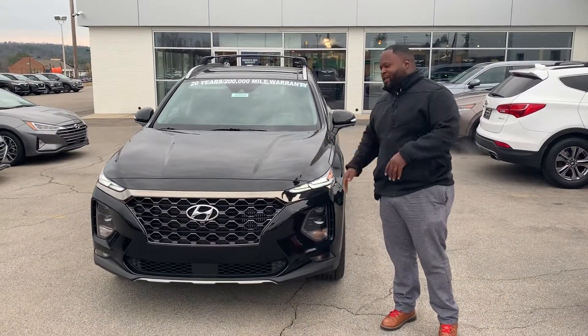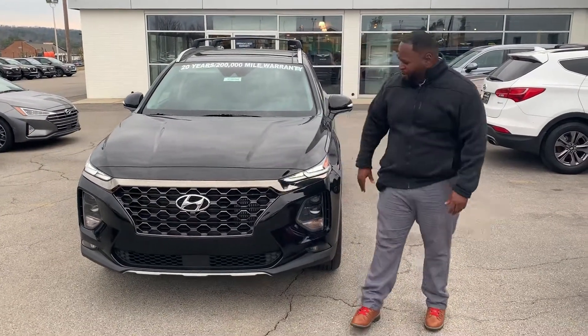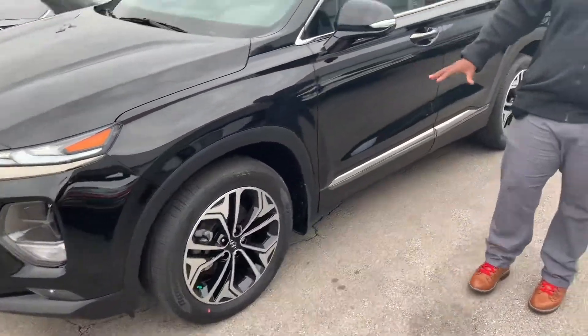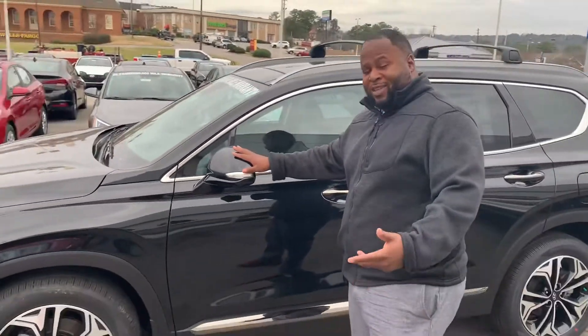This is a black with a gray interior. It's going to show a couple features on there. It's going to feature our cascading honeycomb grill, LED daytime running lights, LED headlights. Also, with a 2.0 turbo, you get the premium alloy wheels, tons of our latest safety features, turn signal indicator, blind spot monitor, and the detection system.